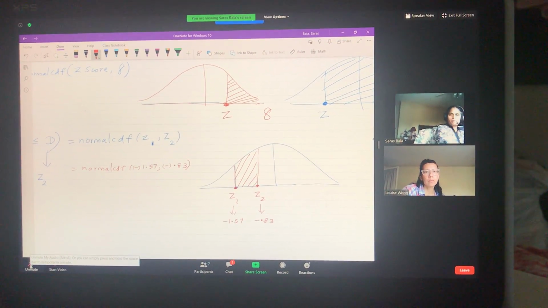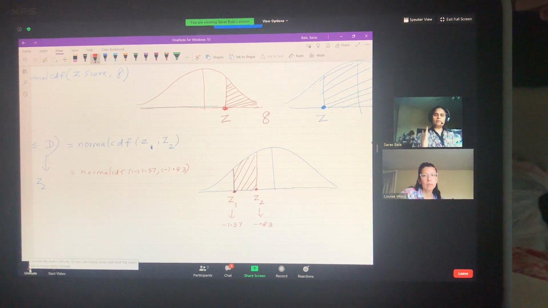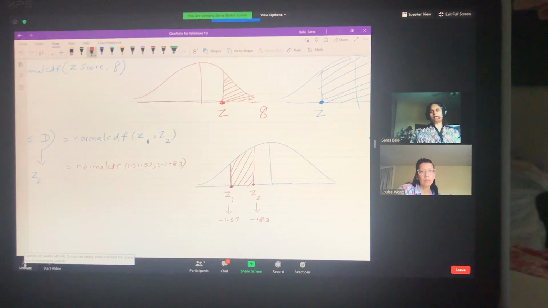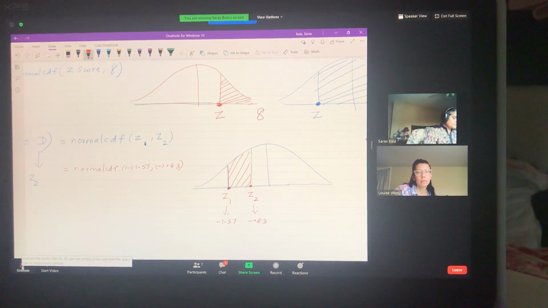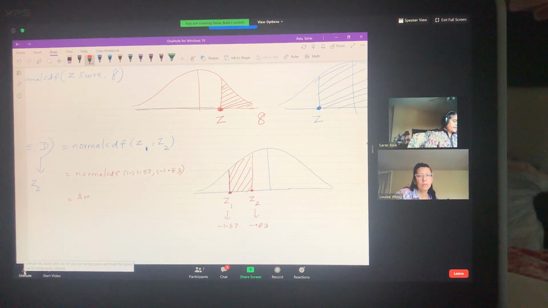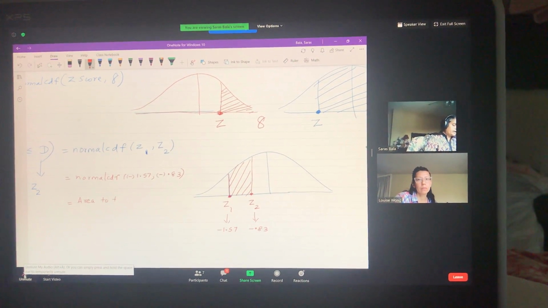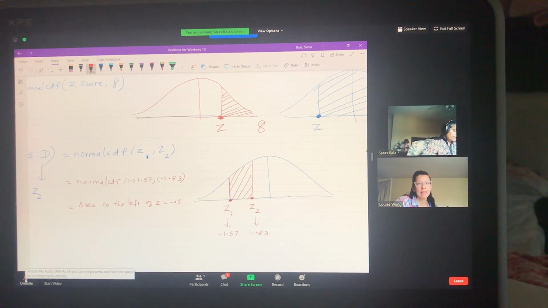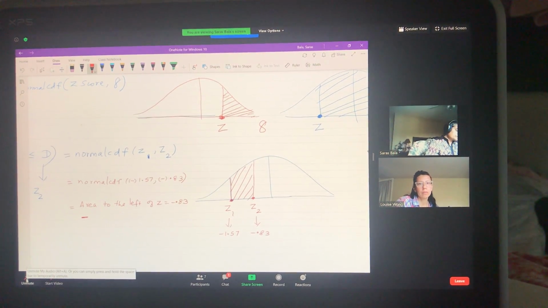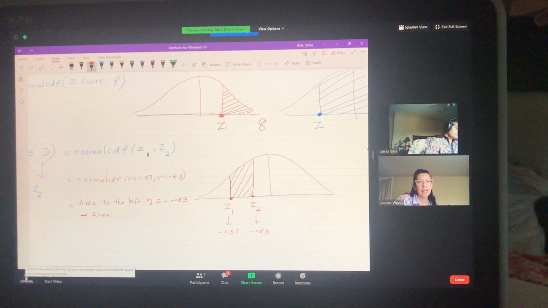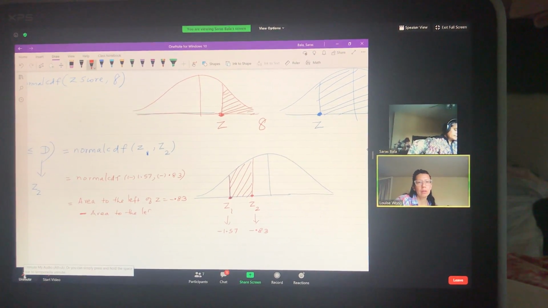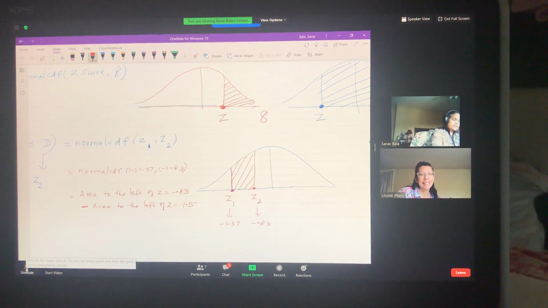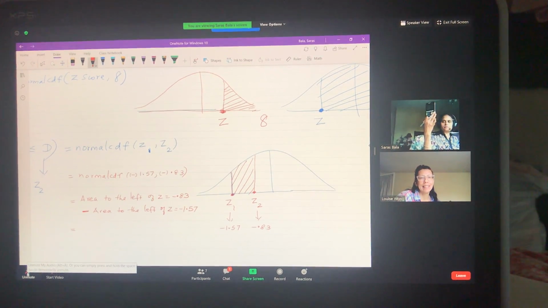Now what is the area bounded between? Whatever is the number your z table is giving you, it is going to match with my TI number. So if I'm going to be using the z table, I'm going to be finding area to the left of z equals negative 0.83. Take away the subtraction sign, area to the left of. Yeah, where you have to subtract them. Yes, that's right. So whatever your z table is giving you, those are going to be the same number that your TI is going to give you. They are going to be identical.